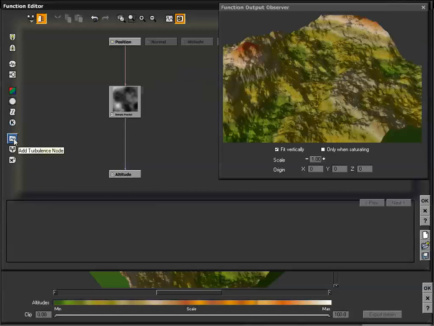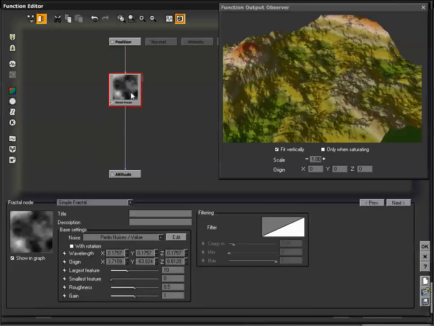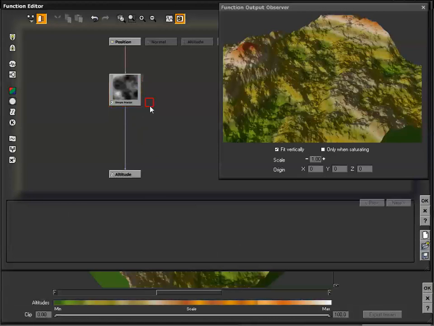If we take a look underneath our constant nodes, we have our turbulence node, which is a very powerful node and has some really neat abilities, and we'll be taking a look at that quite a bit and using it quite frequently to create some really neat effects within our different terrains. And we'll be seeing that once we start getting into actually editing our nodes. Underneath that is our combiner node. This is used for a number of different things. Basically what we can do is combine multiple nodes all within the same output, and we'll also be using that one quite a bit as well.